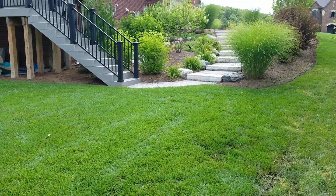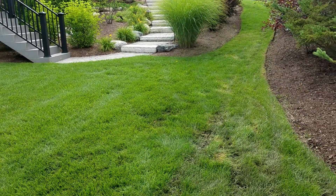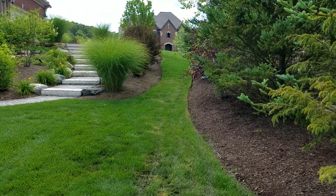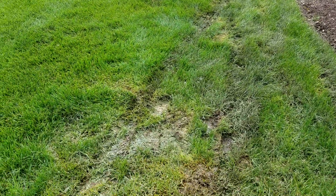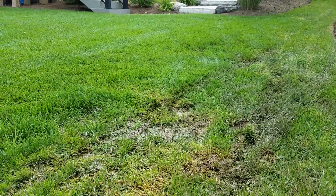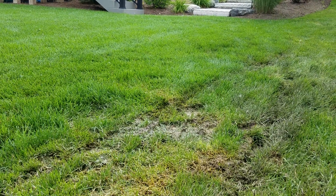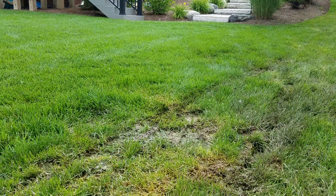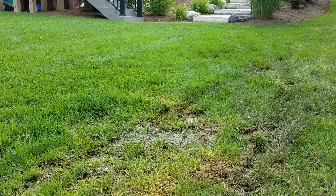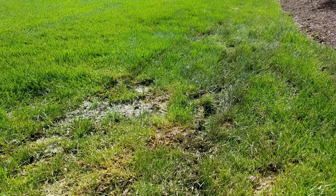What happened here is all the downspout water — roof runoff water — and there's a French drain pipe that goes between the two homes, through that greenbelt. They just ended it right here. They thought, 'We have some fall and we're far enough away from the home, let's just terminate the pipes right here.' But if the soil type doesn't perk really well, this is what you create — this is just a bog.